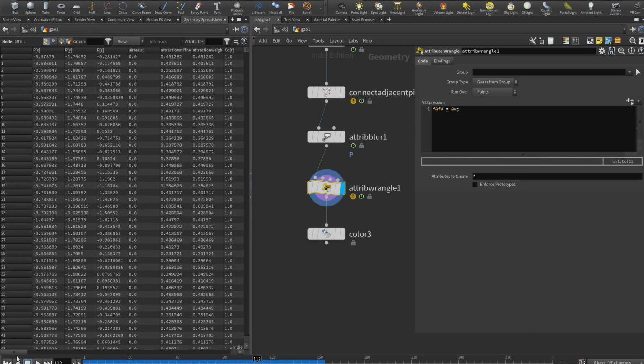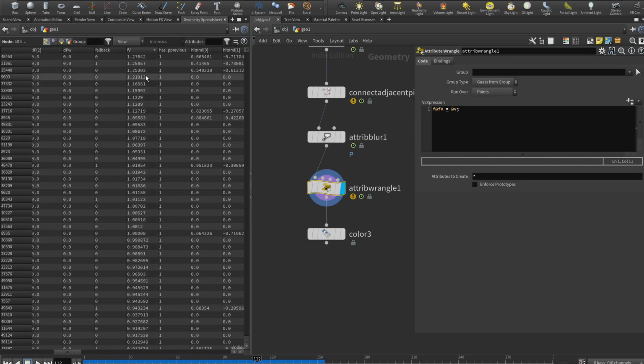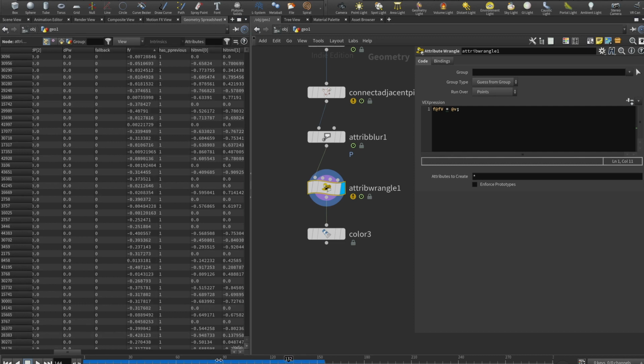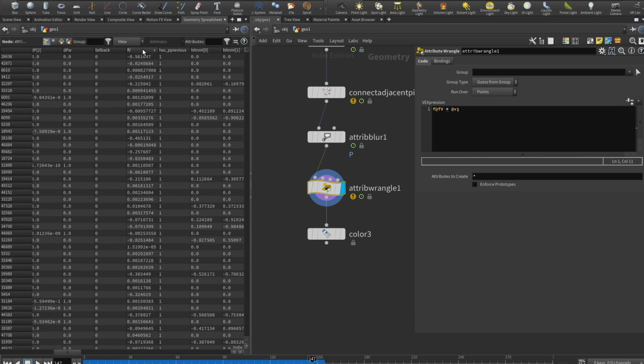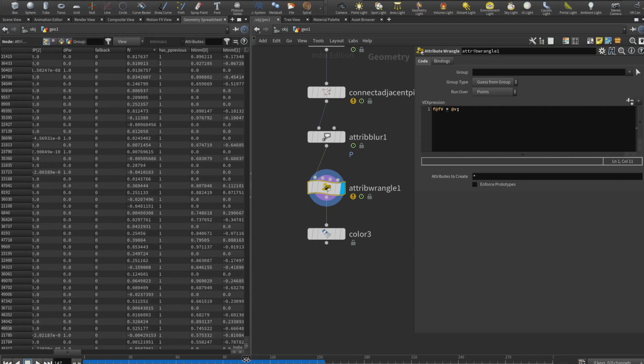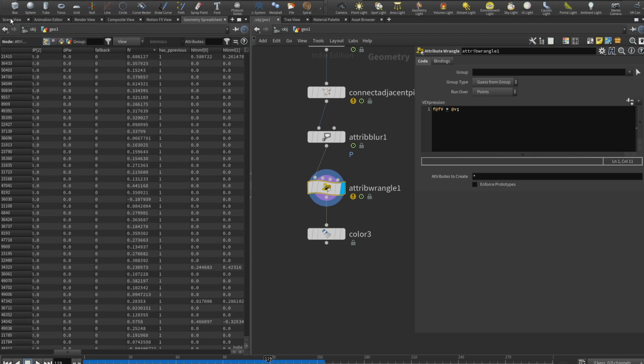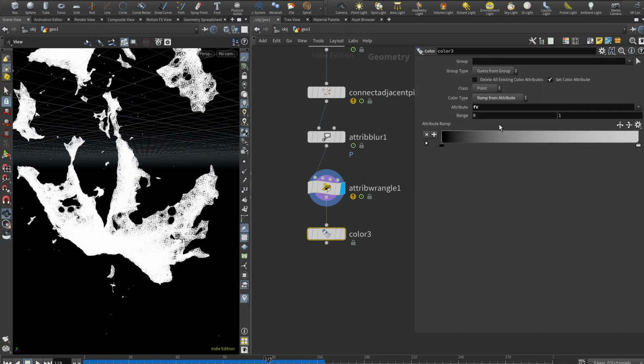So the geometry spreadsheet is what we need. And now find the fv. fv goes from, like, minus something to something. It goes from -1 to 2. I think the biggest value is around 2. So for the color, we don't want to go to -1, we're just going to start from 0. And the range here, as we saw, the biggest value of fv is around 2, so the range of the color will be 0 to 2.